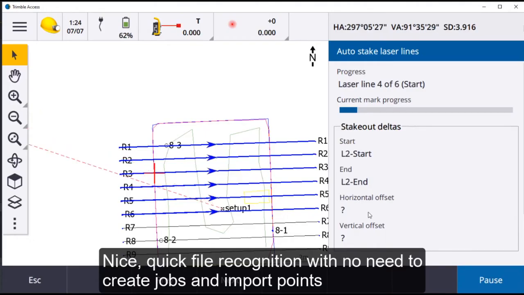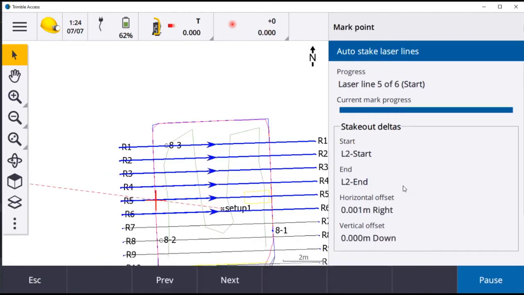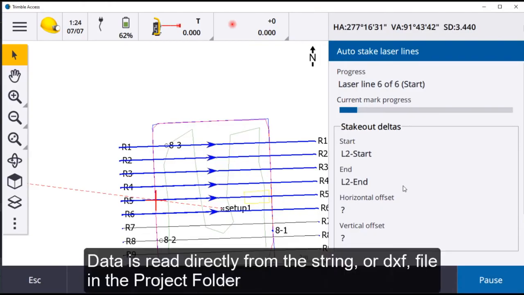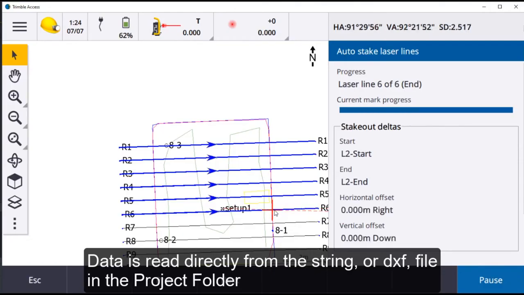Clearly this is quick. You wouldn't do it this quick in the field. Mark point. That's what the tolerances are over there for, to set up. Mark point. So after it reaches this one, number 6, it'll spin around to the 6 on the other side and work back the other way. Mark point.